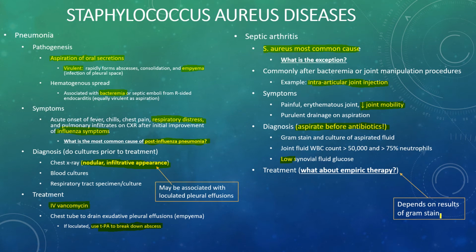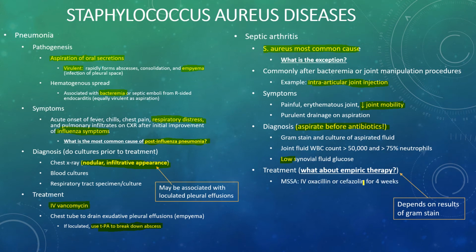But what if it's a gram-negative on the gram stain? We have to suspect Neisseria gonorrhea or Pseudomonas. Those are the big ones that we want to empirically cover for. So we'll give something like a third-generation cephalosporin, like ceftriaxone or ceftazidime, and also give like gentamicin or another aminoglycoside. We want to always give 2 antibiotics for Pseudomonas because it's so resistant. And the third-generation cephalosporin will cover the Neisseria gonorrhea.